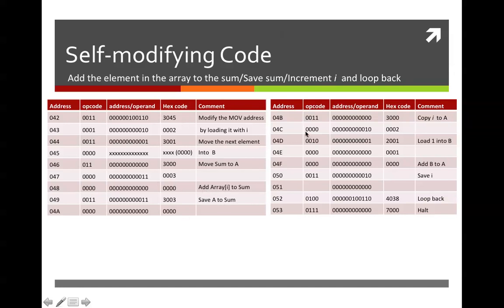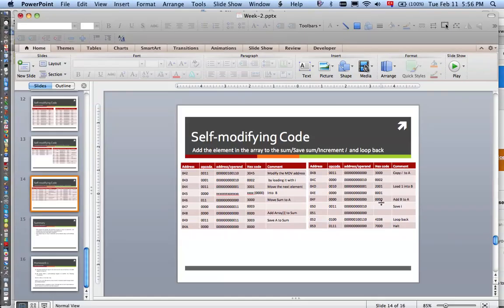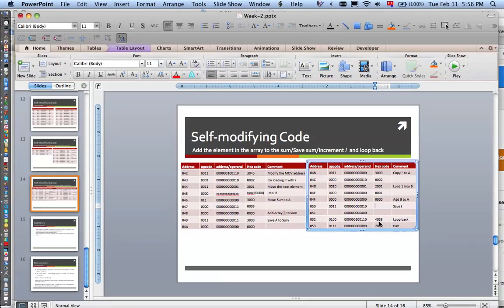The next thing that I should do, the last thing really, is to increment the IX, or not IX, but the virtual I index location, and then go back to the loop. So that's what I do here. I copy I into A, and I put 1 into B, and I add the 2, and I save it back into I here. I just didn't write the code. Let me actually write that code in there. So that code would be here.